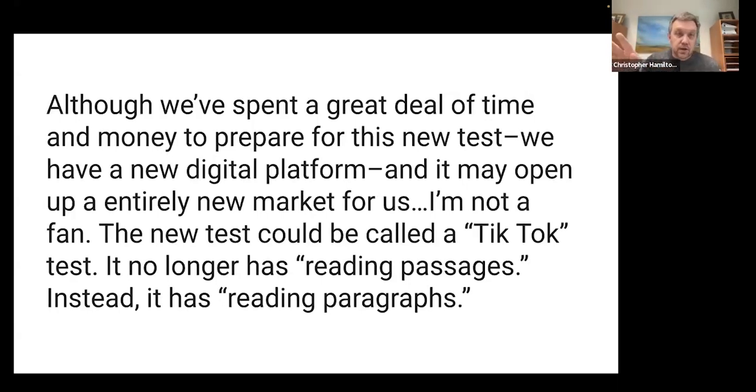We spent a great deal of time and money preparing for this new test. We've got a new digital platform. Our students can take the test online just as they will on a College Board day. And I'm excited. It's been difficult, not impossible, but difficult for us at Hamilton to work with students in New York and Connecticut and Texas with the digital SAT. It wouldn't be a strange thing to say, hey, let us work with you. We're what many people consider the best in the nation. So all that is good, but I'm still not really won over by the test.